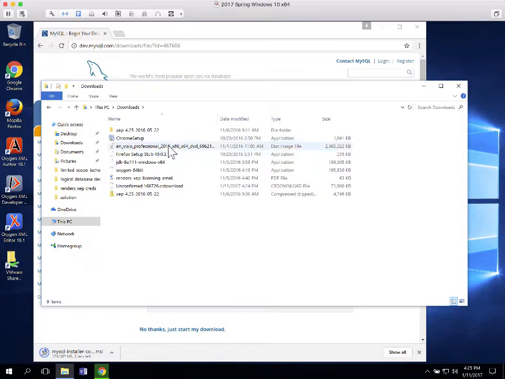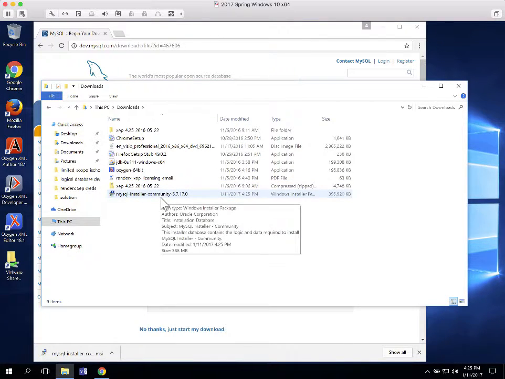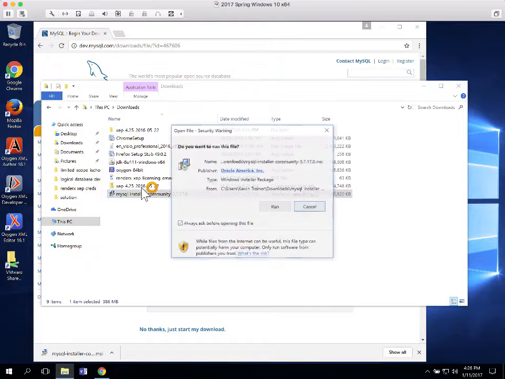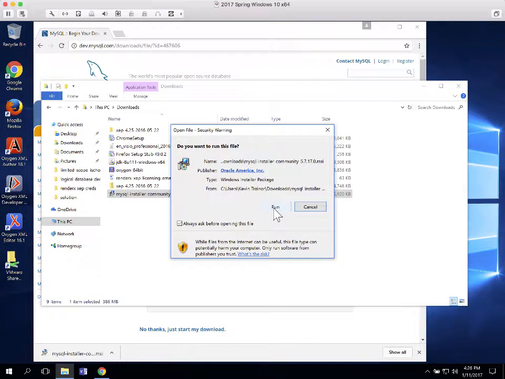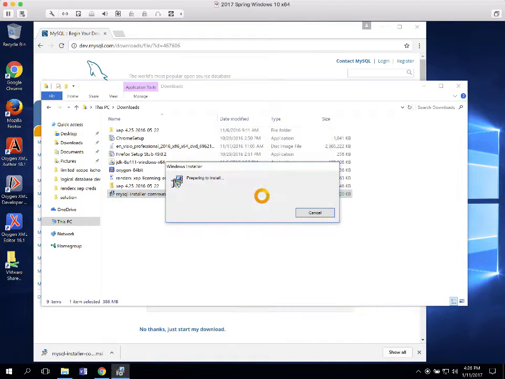And here we go. We've got this download that's unconfirmed. I think this is the one that's downloading right here. Oh, here and now it's all done. So it's called MySQL Installer Community, and it's got the version 5.7. That looks good. And I'm just going to double click on that to do the install. And I'm going to say it's okay to run.